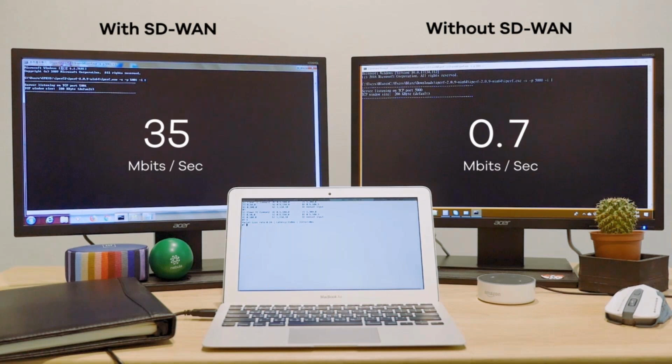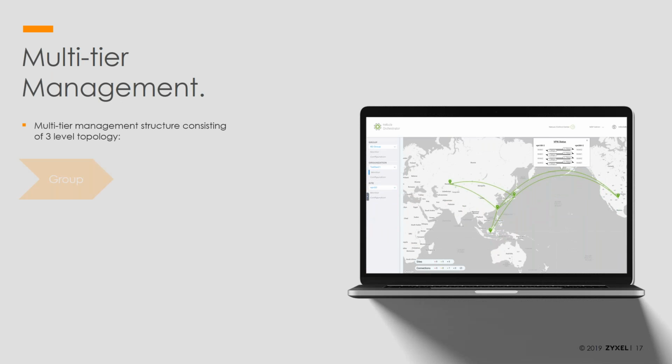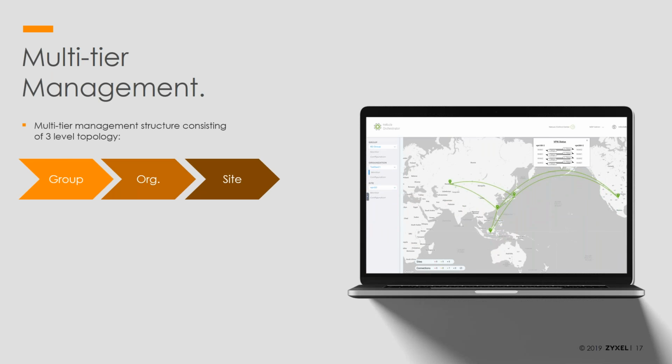So as you see from the iPerf throughput test that we created with those specifications, it was 150 milliseconds of latency. So you see a real big and clear difference between the transfer speeds on the two locations. So now we move a bit on the management and installation side.